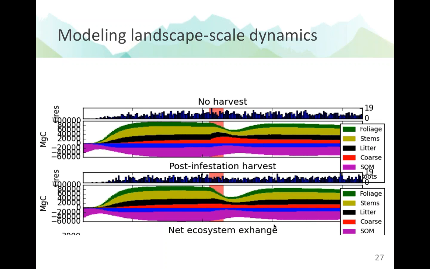aggregating that up to the landscape scale. So what the environmental impacts team is doing is a lot of plot scale stuff. What I and my colleagues on the life cycle assessment team are going to be doing is taking those individual results and trying to model them at the scale of a landscape and saying, okay, if we know what a single stand will do, what happens when we extrapolate that to 10 stands or 100 stands or 1,000 stands across a landscape? And what happens when we start to add in fire events?